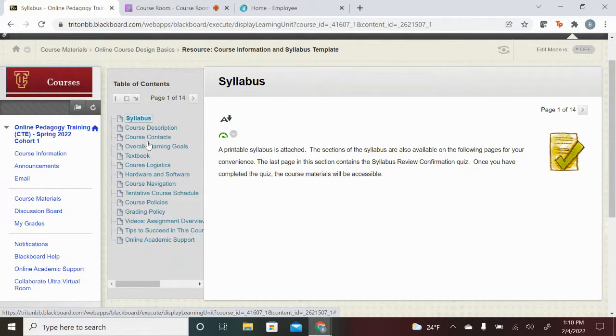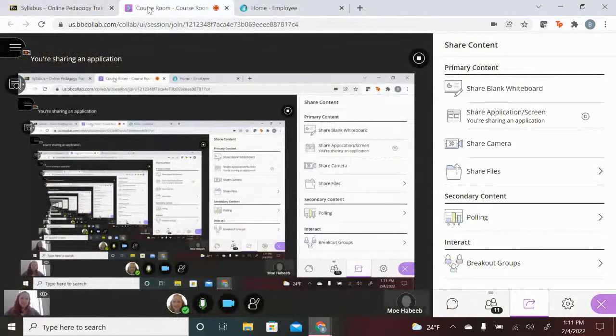So now that we've taken a look at the module and the resources that are provided in that module, before I jump into explaining more about the deliverable for this module, which again is that course content map, I would like to take a moment to pause to see if there are any questions from our participants at this point.